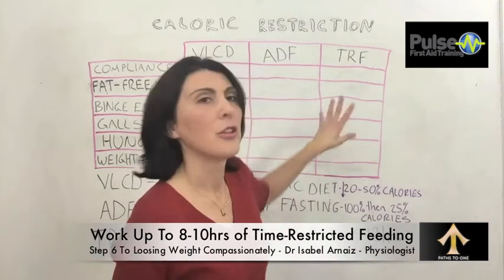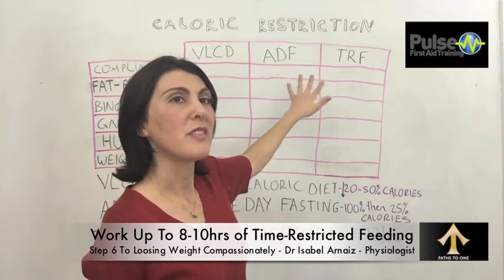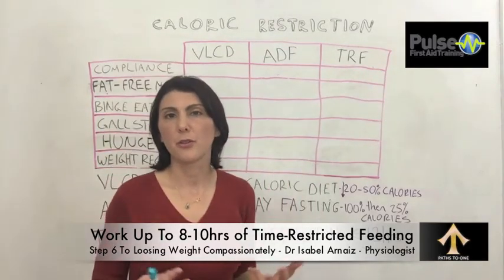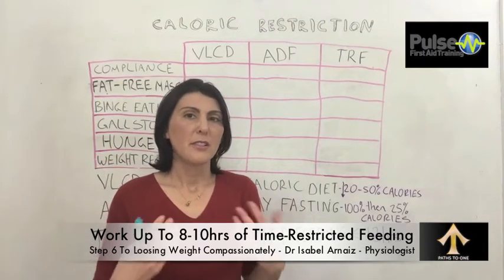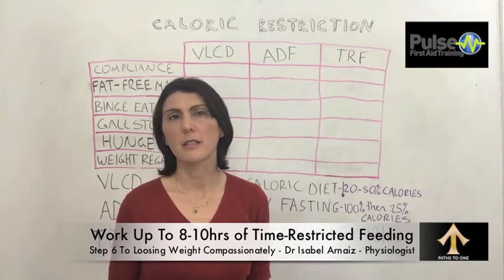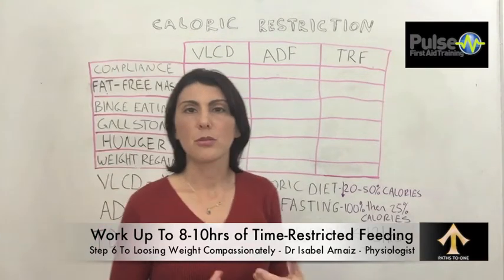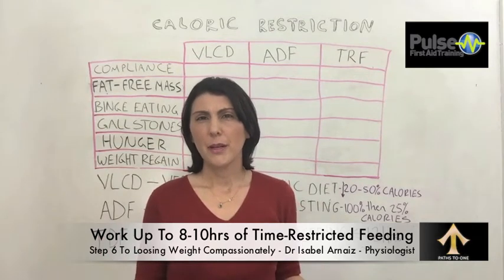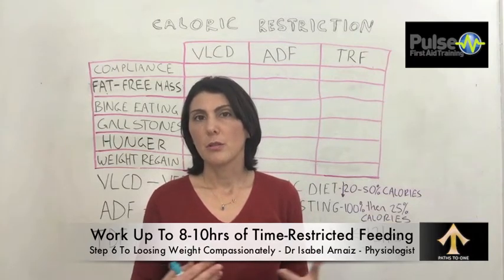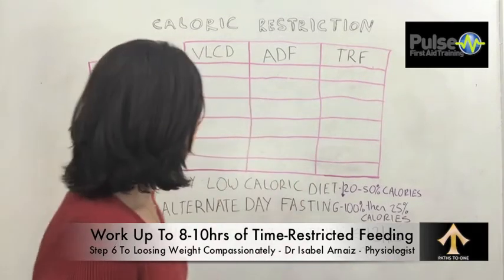Both have been shown to lose weight. With alternate day fasting, usually you lose about 4 to 6%, and with time restricted feeding it is about 3 to 4% over a period of 3 to 4 months. Usually to see an effect on your health, what the literature shows is that you need a drop of 5%. So potentially if you extend the length of time you do fasting, you should be able to reach that target. Also take into consideration that if you're doing all the other 5 steps that I've said before, you should be losing a little bit more weight. It will all add up together. So let's have a look.